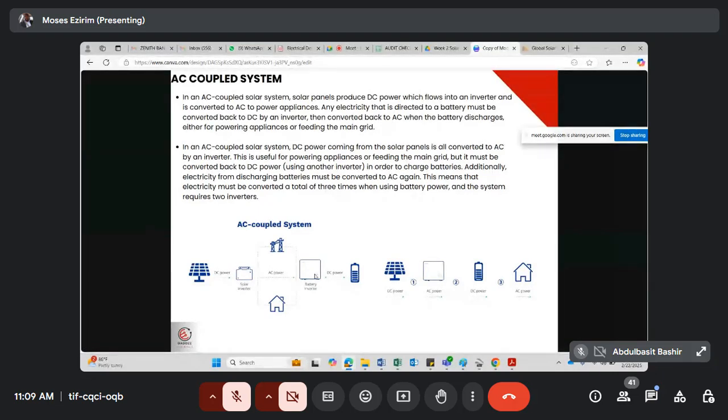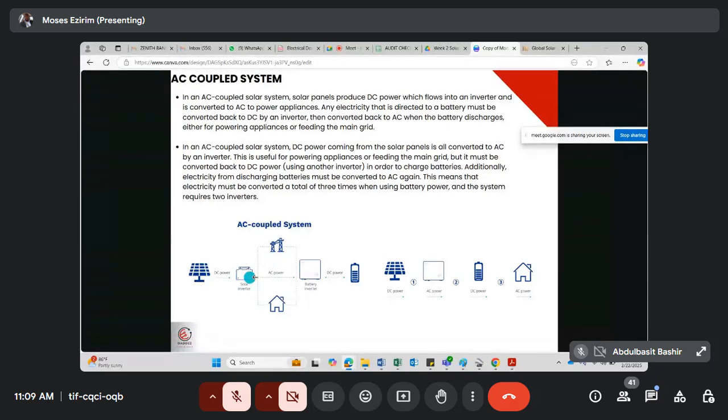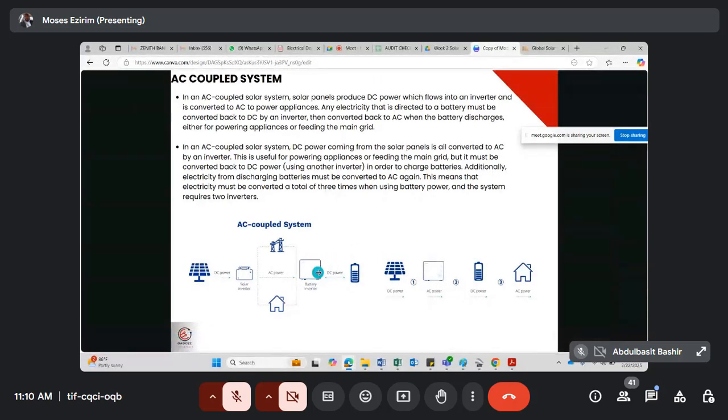So once the AC coming from your solar inverter passes through this battery inverter, it charges the battery. So when I need AC power, maybe during the night, this battery inverter will convert that DC again to AC. It passes through the output again. Remember, the output is what is bidirectional.